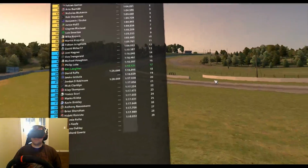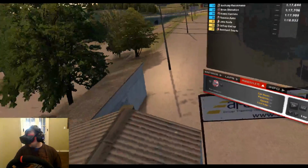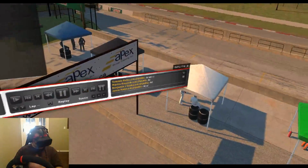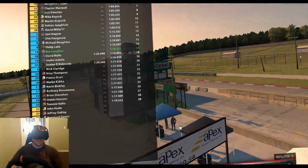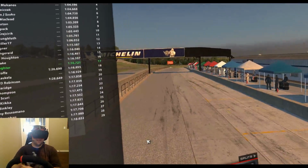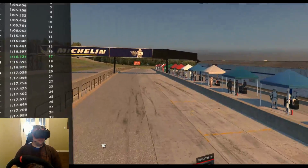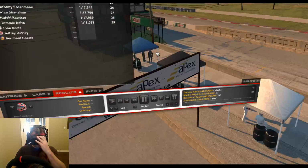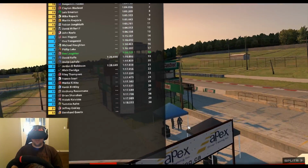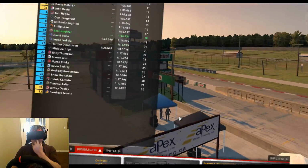I'm nervous. You should be. You know why? Because traffic. Not only that, but the last time we raced here, there was a big pileup coming out of 1. Yeah. That often happens here, man. This is gonna be a busy race. You have to watch, play the mirrors a lot, because you've never raced here in the Audi before, right?